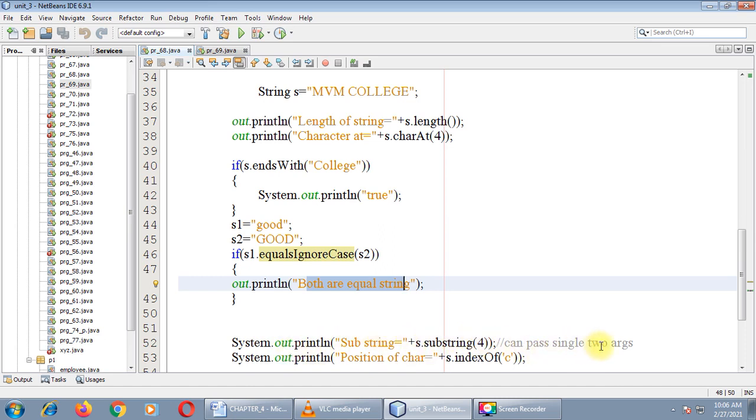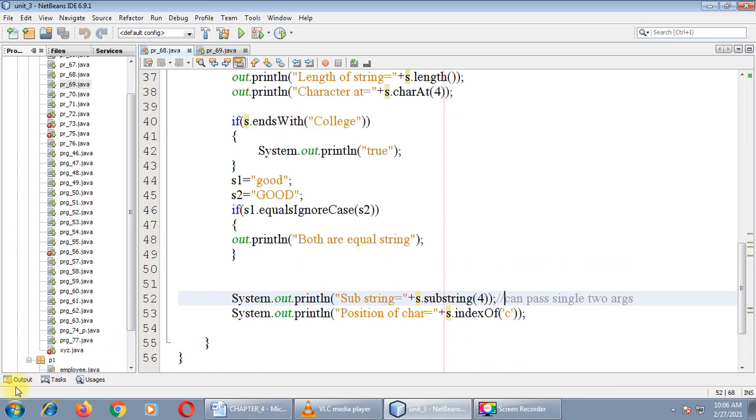You can pass a single argument or two arguments. Here we want to find the substring from the fourth position. Then I want to find the position of C in the string which is stored in the s object, right? I mean in MVM college I want to find the position of C.